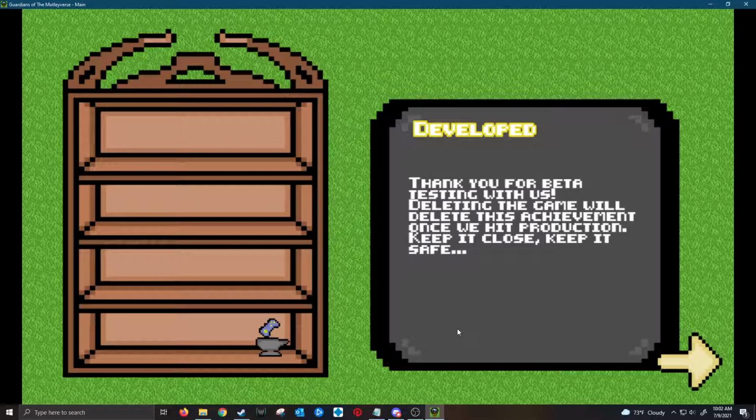Now the thing about this achievement is, if you delete the game after we go into production, there's going to be no way to get this achievement. So only the strong will survive. If you uninstall the game, if you have to get a new phone or anything like that, you're going to have to move over the files if you want to hold on to this achievement. So we'll see who makes it, years from now with this achievement.